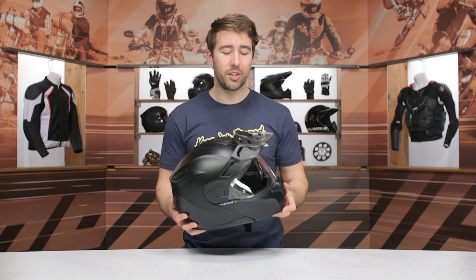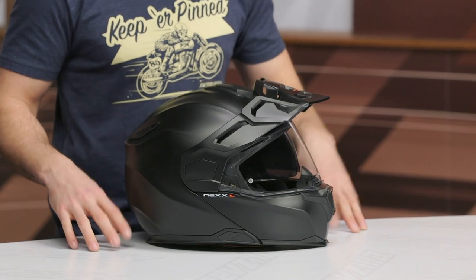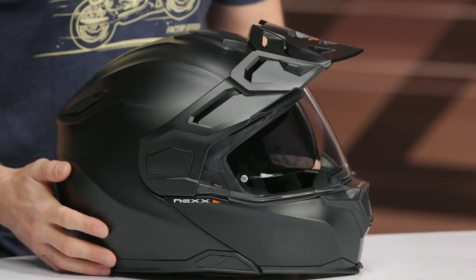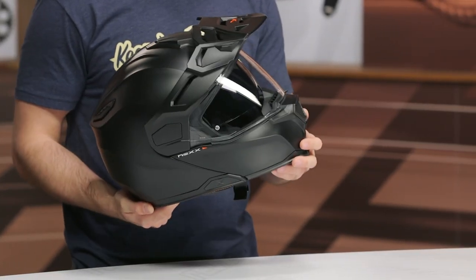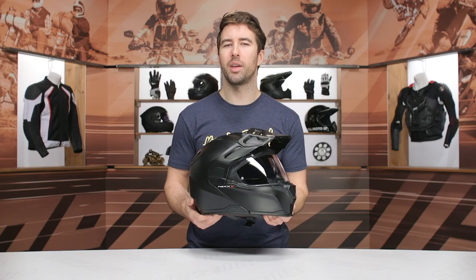You're looking at a DOT-only helmet. It is 4 pounds, 3 ounces in a size medium, so it's certainly going to be on the hefty side of the spectrum. Most modular helmets over 4 pounds tend to be modular with an internal sun visor. We have a peak visor included as well, which adds a little bit of additional weight. I will say that's a little bit heavy for me, especially considering this is $590. I wish we could have kept that weight lower at this price point, and the fact that it is DOT-only.